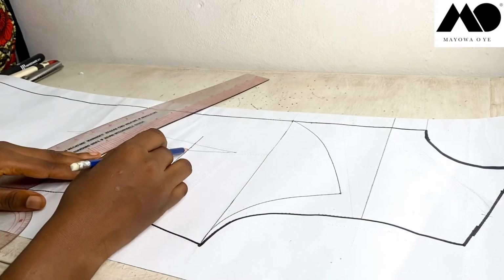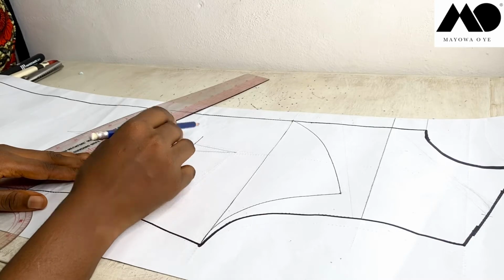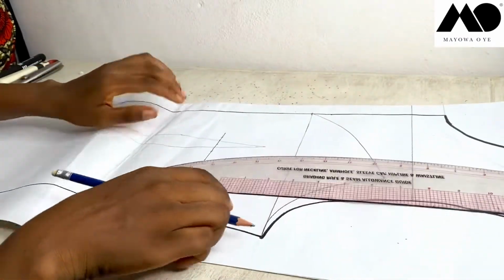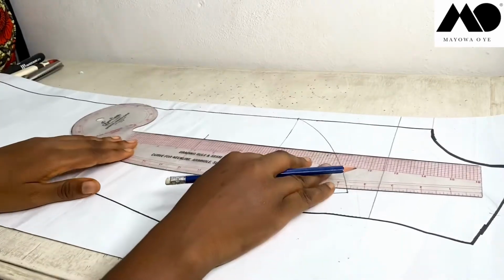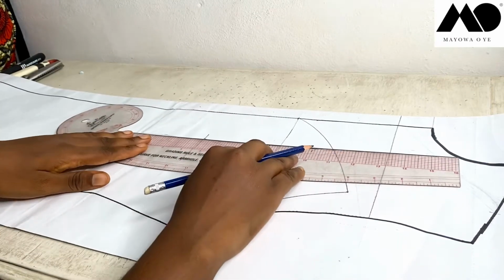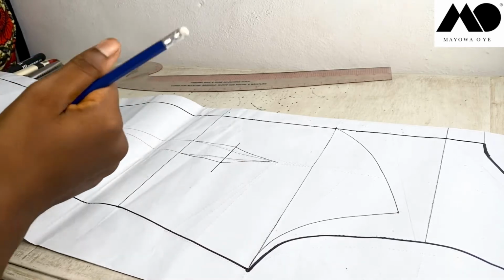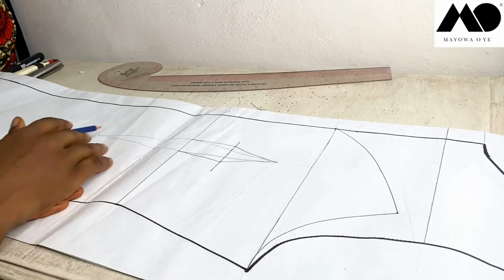From each dart leg here, I'm going to go out by 1 cm, and 1 cm also at the other side. Then you draw curved lines from there back to your bust points. Then I'll connect back to my waist level here. This is a contouring principle to fit your under bust very close to your body. And this is the rest of the dart.